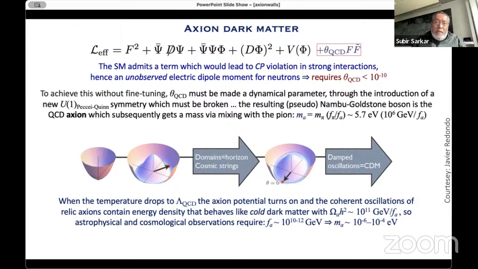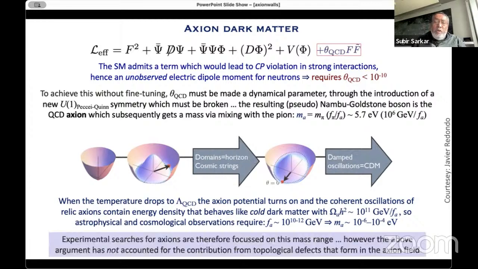But at the same time, if it was less than 10^10 GeV, then axions would interact sufficiently strongly with matter that they would carry energy out from stars, where they would be created by the Primakoff process. And by constraining energy loss from red giants and so forth, you could then say that f_a had to be higher than 10^10 GeV. And that gives you this light axion mass window, micro-electron volt to 100 micro-electron volt, which has been the focus of attention for most of the last 40 years.